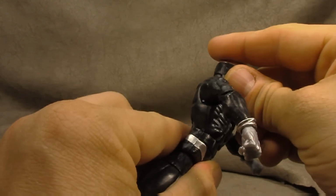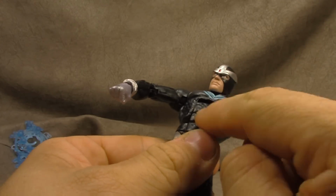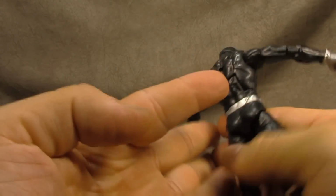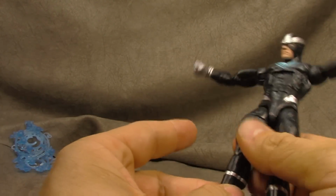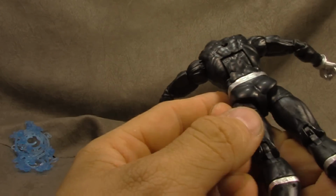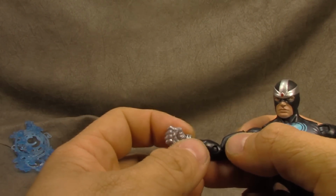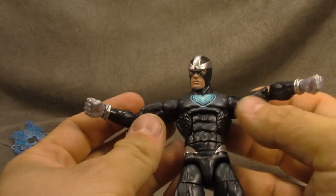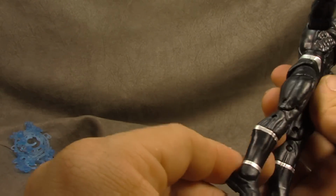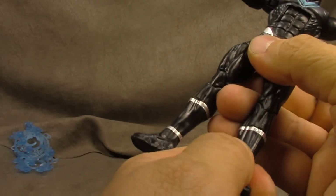Ab crunch, one click back, one click forward. Sculpt pretty much continues throughout. Other than that, it's pretty much a black plastic figure with a few things painted on, including silver stripes here and here. These silver stripes on his waist. The hands are silver, and then these cuffs are silver around his gloves. So I'm not going to talk too much about that because the paint is fair. These ankle ones are a lot cleaner than the ones around the top, but they're still not bad.